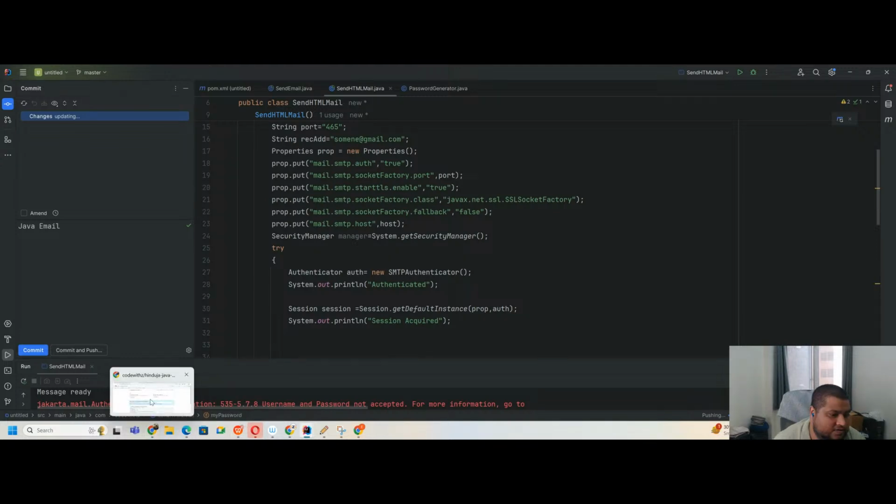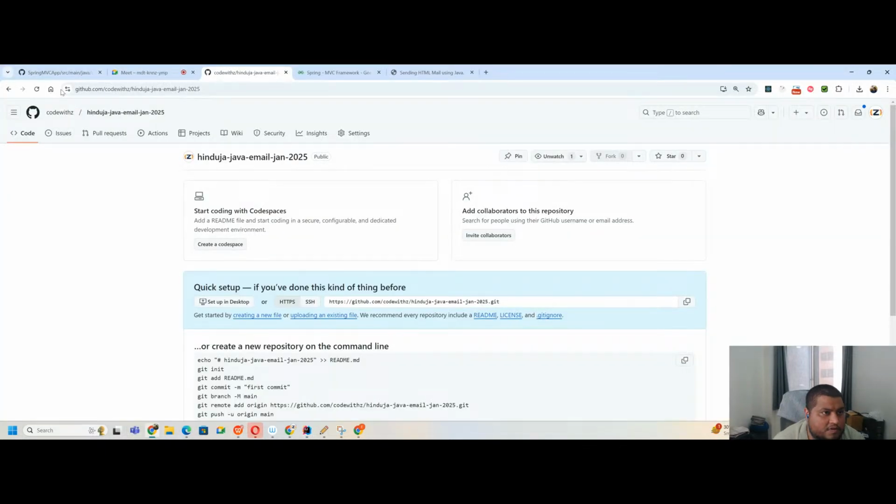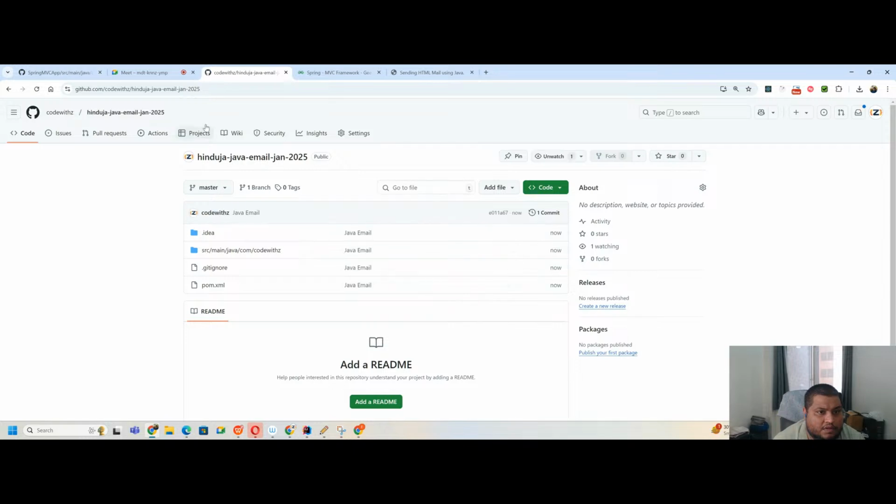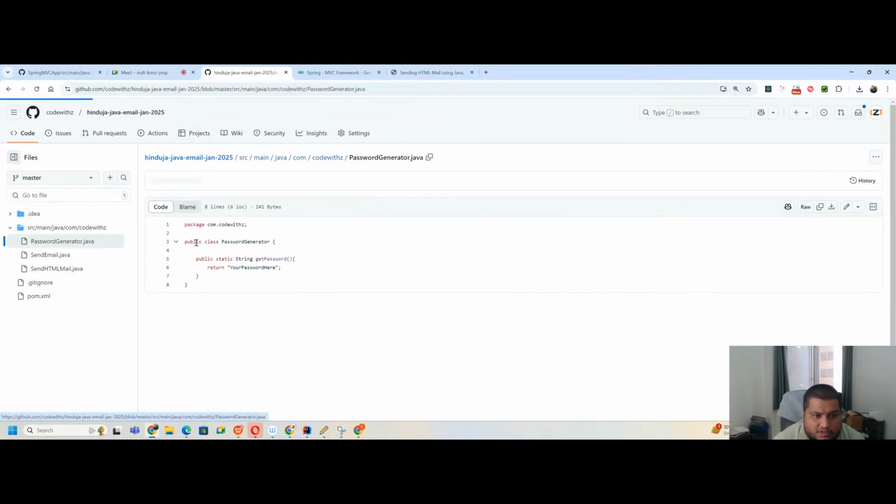So this is the third repository which we have created today, which contains all our code. So just cross checking once. Okay, this is your third repository.